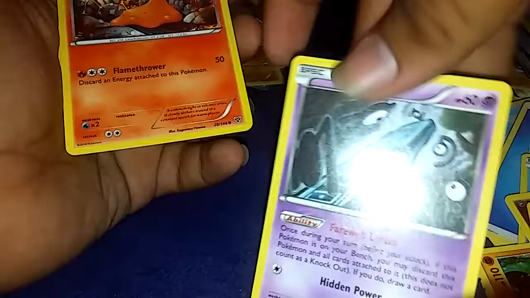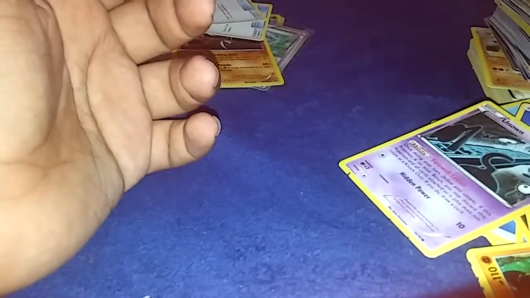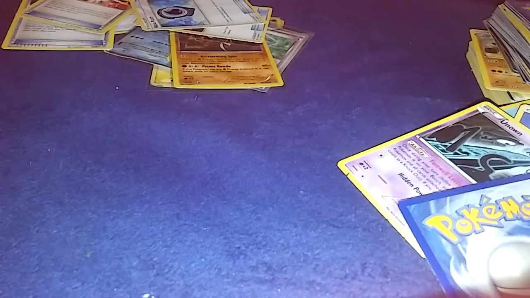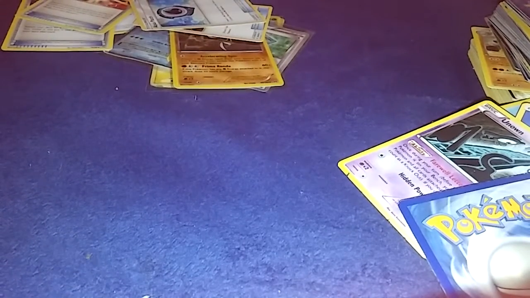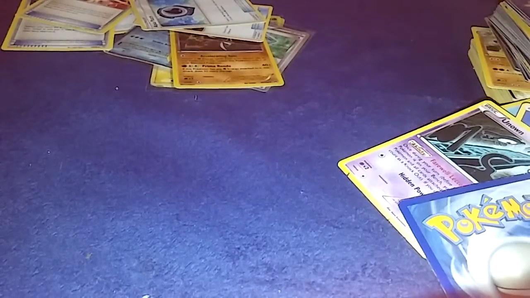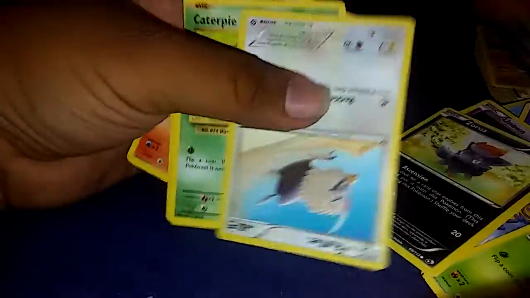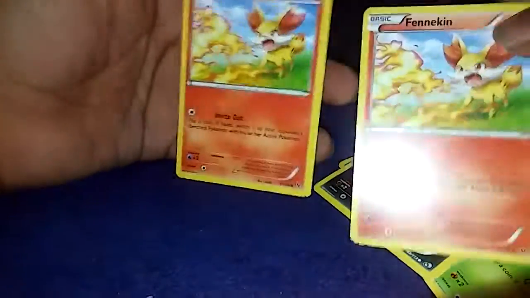Ooh, flash energy. Pumpkaboo. Ooh, nice, an unknown. Just more stuff there. Another Infernape. Gulpin! I think that Gulpin's from Call of Legends. I could be wrong though. Oh, more cards. Double Fennekin.